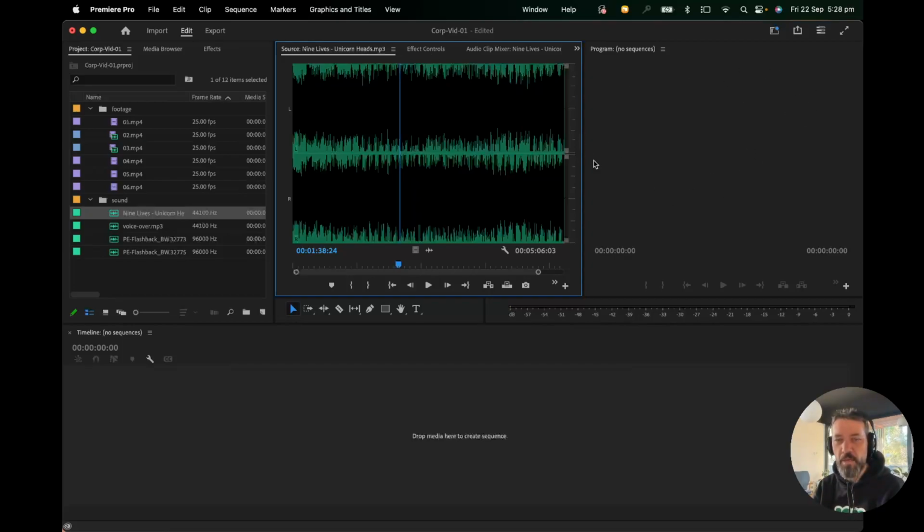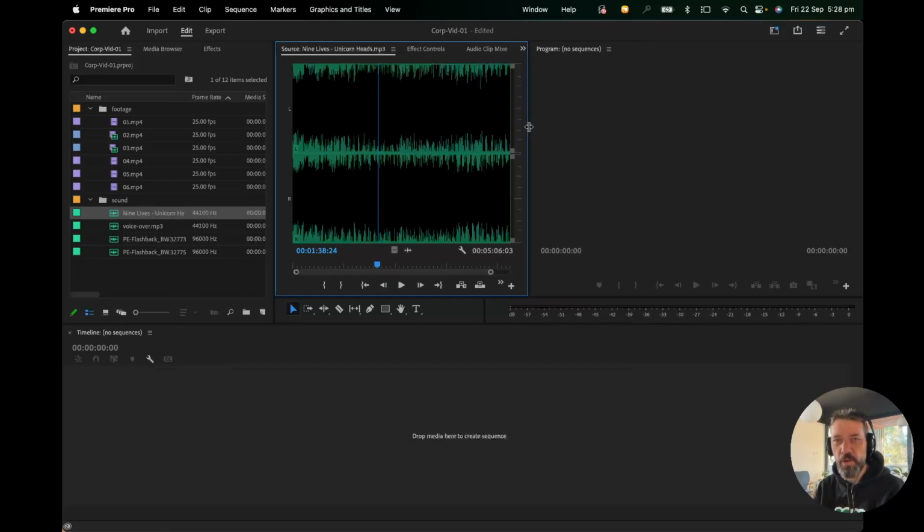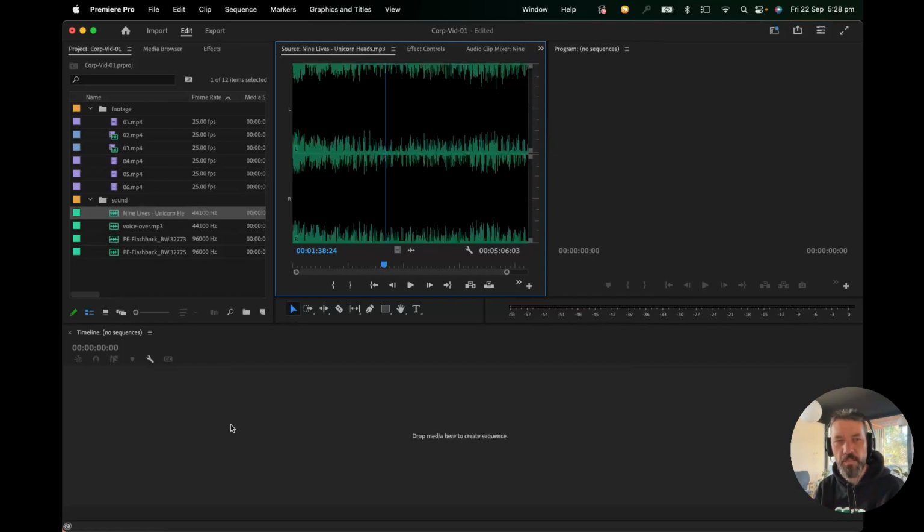Over here is where our edited video will go, and so we'll move assets into a timeline here, and then when we play that timeline back, we'll see and hear that material in this secondary window over here. Or maybe this is a primary window and this is a secondary window.